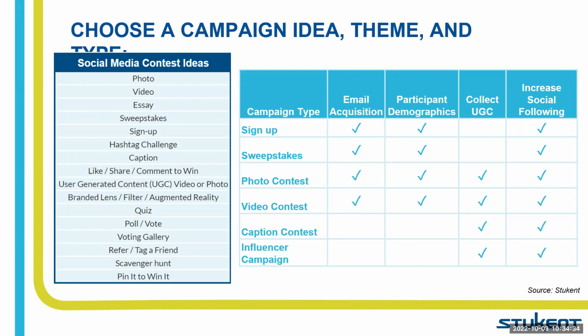Now, the table on the right is just about what different things you're trying to get out of this. Hey, we can get their emails, we can get information on their demographic, we can get content from them. Yes, we can increase our social media following. The idea behind this table is you can check off what kind of contest will lead to different payoffs. If you look at the six examples here under campaign type, you can see what they can all lead to. These will be different for different businesses. Just because the photo contest shows all four columns checked doesn't mean that yours has to have all four checked.